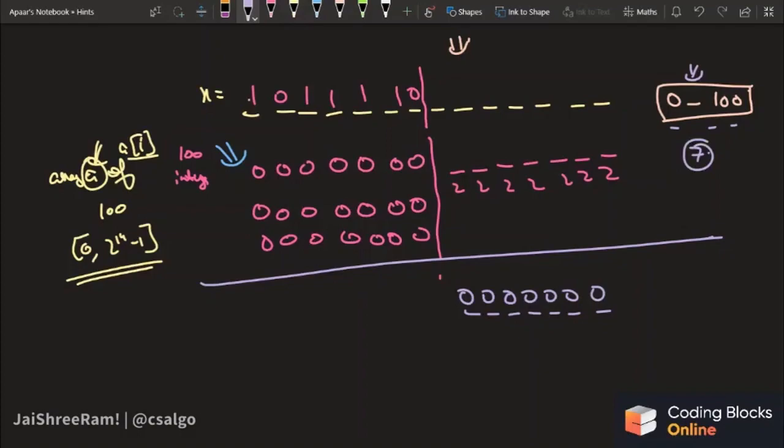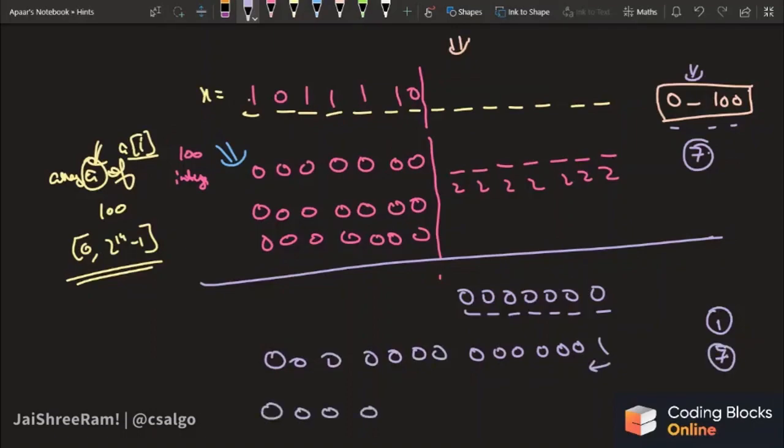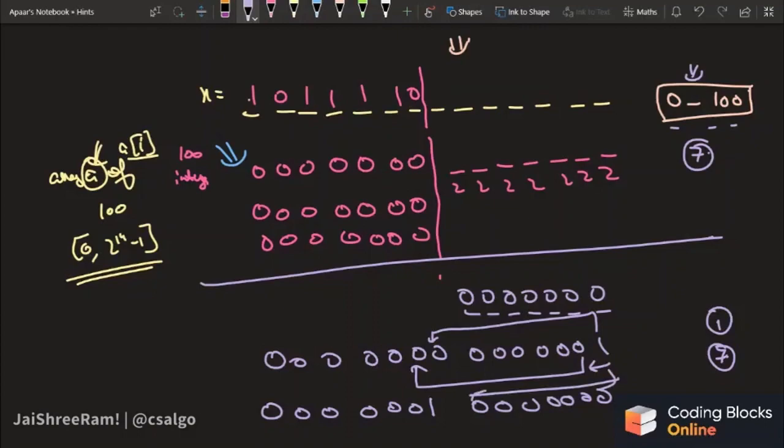Simple. Let me write 1 in binary. So 1 in binary will be this, right? So this is a 14-bit 1, right? If I left shift this 1 7 times, then this 1 is shifted left 7 times, and all these least significant 7 places will become 0, right?